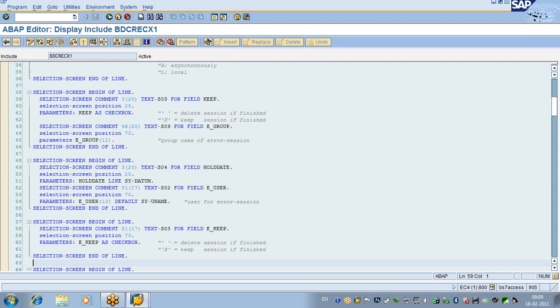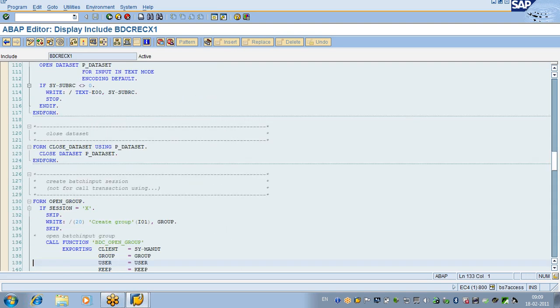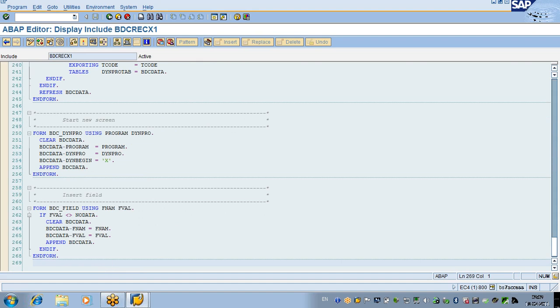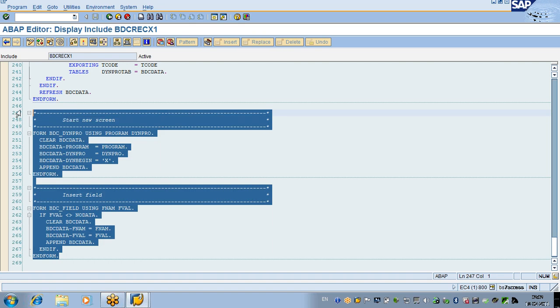There are two performs here, start new screen and insert field. Copy these two performs, come back to your program, go to the bottom of your program and paste this.